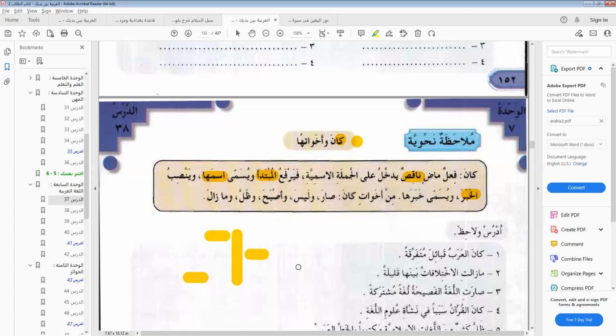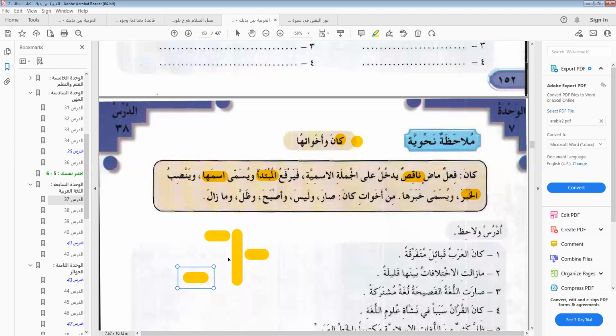Now, that is the khabar. This one is called ismuha, the ismu of kana. We no longer call it mubtada. And this also changes: we call this one khabar. This one retains its name anyway. The mubtada becomes ismu, then the khabar remains the khabar. And these are some of the other ones that do that.